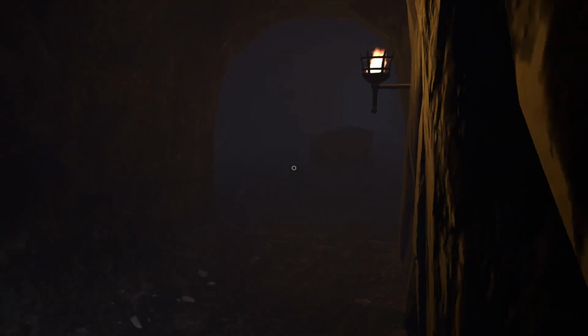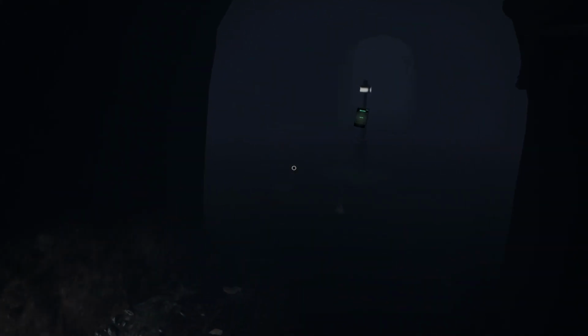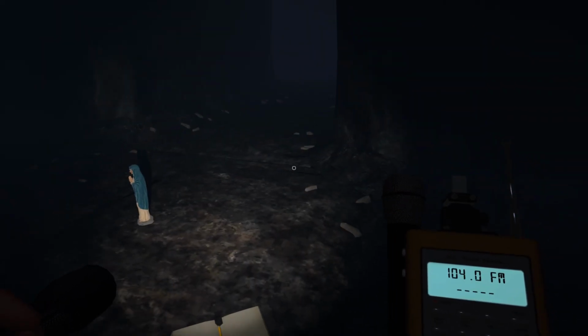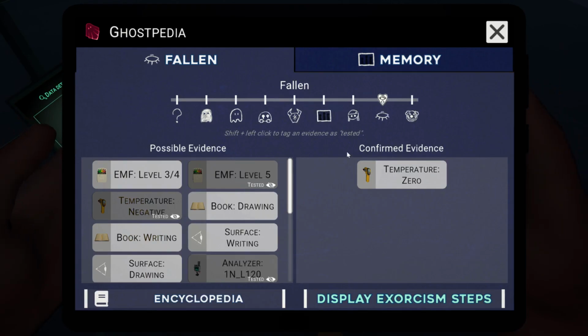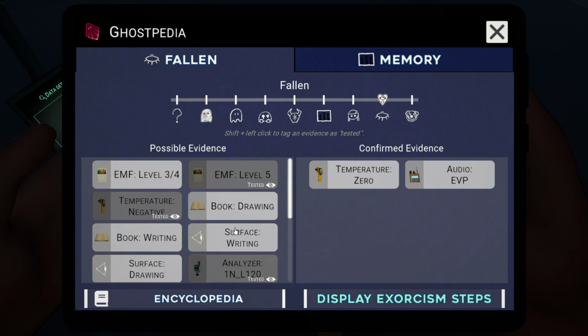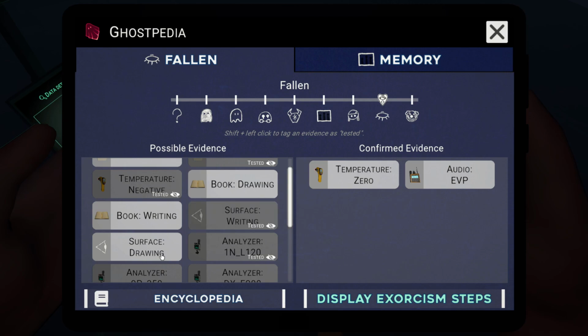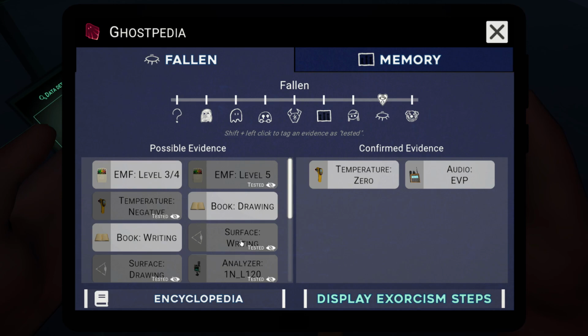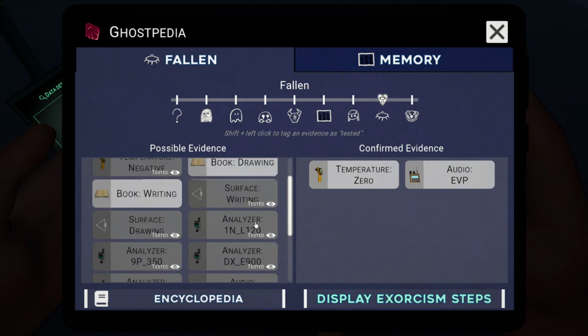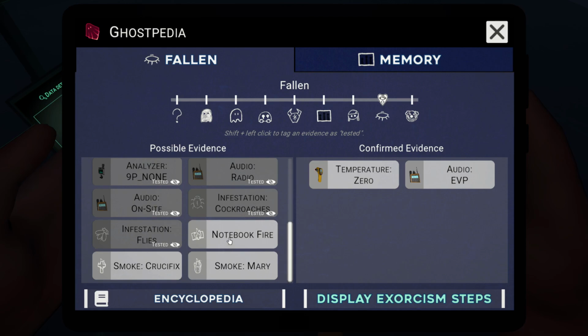Was it straight or... No, it's to the left, I remember. Spirit, can you speak? Can you speak? EVP? Alright. But I don't need to say spirit anymore. It could be notebook fire, it could be... I don't think it's infestation. I don't think it's that either. EMF 3, 4... It's not EMF, actually. None of them have EMF. It's either book, writing, or drawing, or it's one of the new evidence.